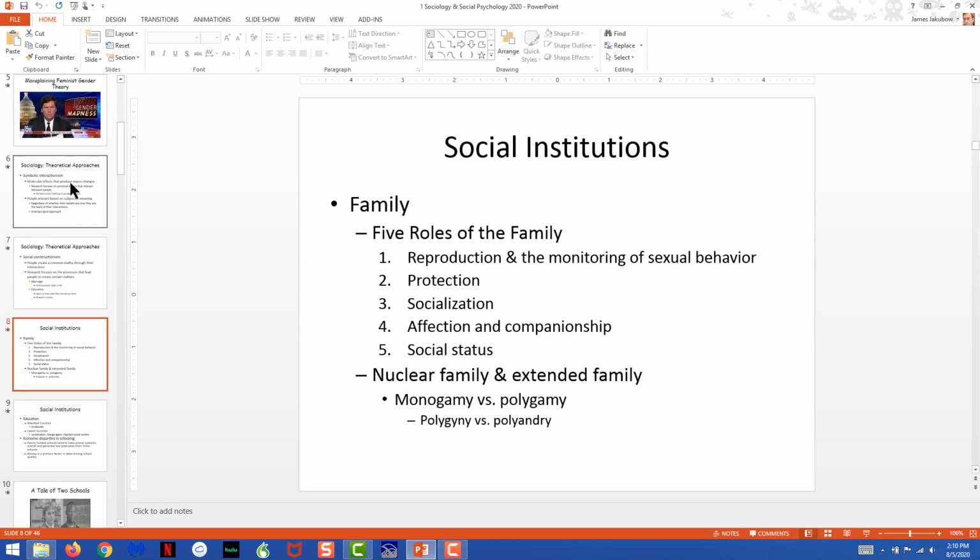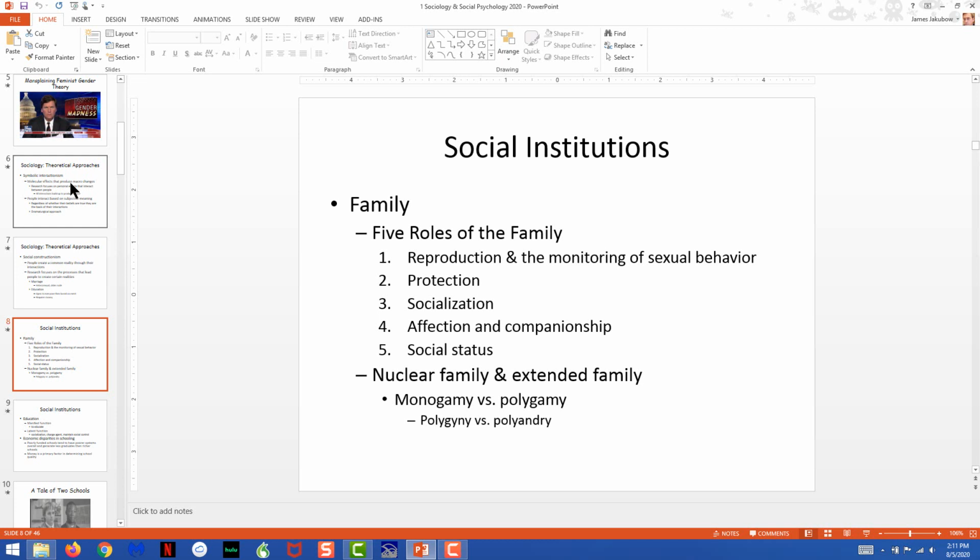Now, this moves us on to a discussion of some social institutions. Many of these things, there really is not a whole lot to talk about. Sociologists, being the individuals that study how society develops, certainly are going to take a look at the ways in which people organize themselves. And in fact, families are going to be a very common thing. There are no human societies in which there are no families in existence, right? That everybody is just completely separate from each other. And because families are common to human societies, sociologists are going to slice up the ways in which families are designed, because there are different types of families, different types of structures of families, and the roles that families play are typically fairly common. These are not necessarily universal across the board.